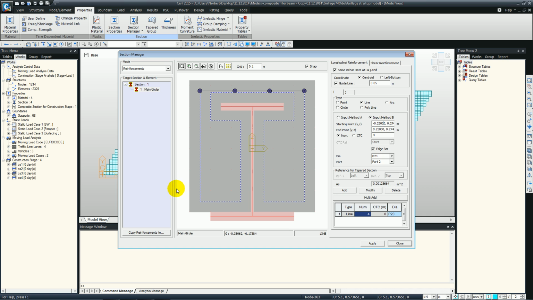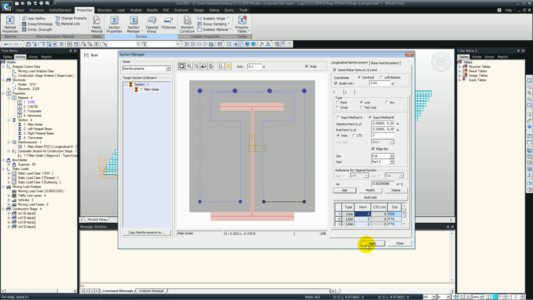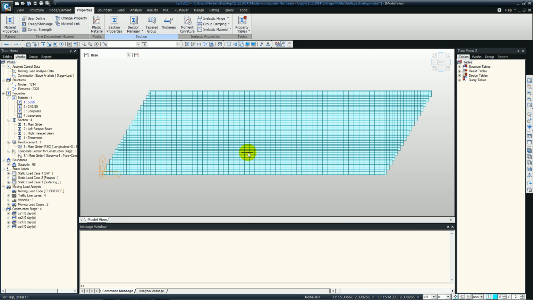Okay, so next we're just going to have the bottom part. This is going to have 2 rebars, and these will be P16. Add, and similarly on the other side, add this in, and finally by pressing apply, you can see that this has appeared in the works tree. Okay, so I can close this down now.